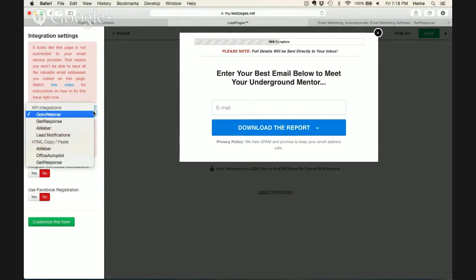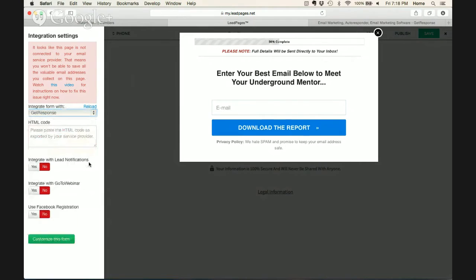And here we're gonna scroll down to GetResponse. All right? And I can already foresee where there might be a challenge here, where somebody didn't connect their GetResponse account. So I'm gonna finish showing you how to implement this one page, and if you are having a problem where you don't see an option to integrate with GetResponse, just leave that comment in the comments section in the chat, and I'll get around to showing you how to do that.